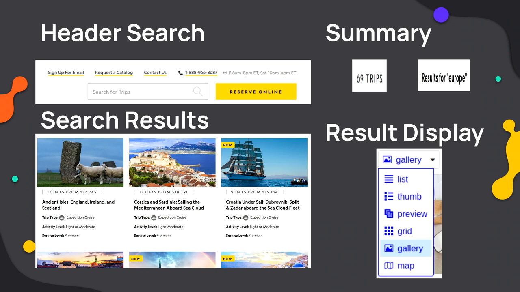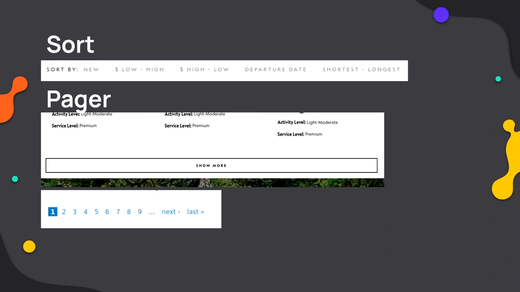This one didn't come from National Geographic. This one is from Craigslist. But if you want to give the user the ability to change the format of the results, right? So Craigslist does a map or a gallery or a list. That's another feature on the page. And then you have your sorts. Depending on what you're searching, there could be quite a few sorts and they could be quite complex. You could have prices, dates, relevance, alphabetical, etc. There could be various sorts going from various different fields.